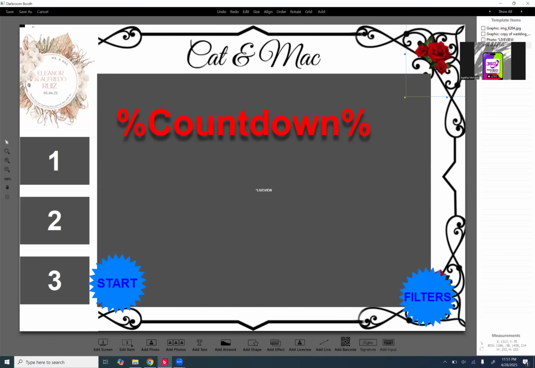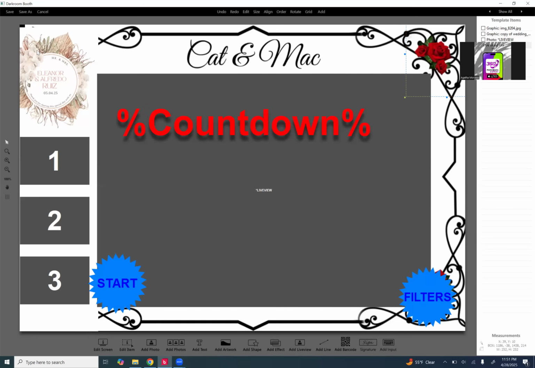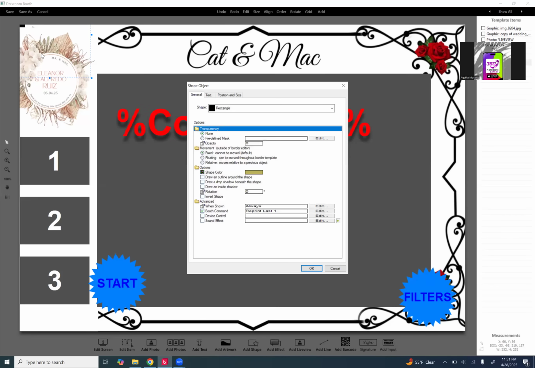Then you have your exit buttons, which are the same thing. You add a shape. The only thing you're changing on this is your opacity to 0. And then we apply the exit button. This should all be review. Then I'm going to duplicate that button and create another invisible button with the opacity at 0, and I'm going to set it to reprint the last one. That's just for when a customer comes in and says, hey, I want an extra picture, here's $5 for a tip. Boom, there it is. You just click the top left and it'll reprint.